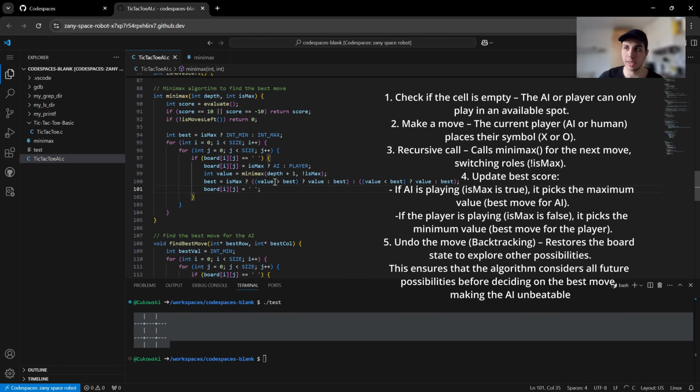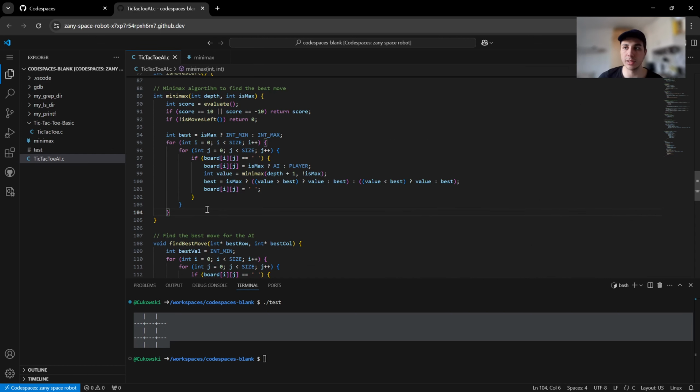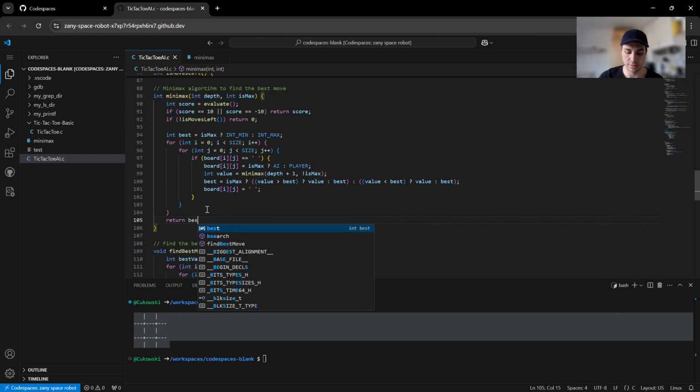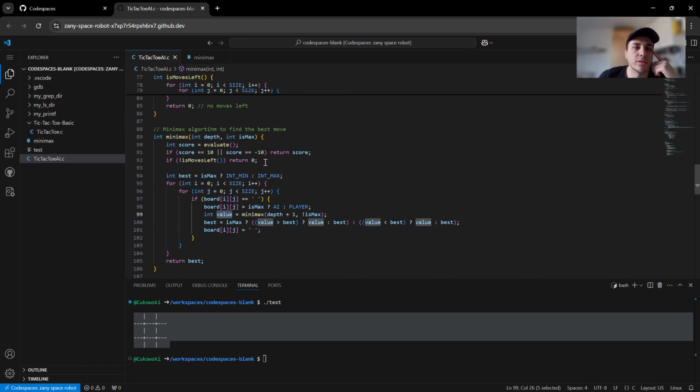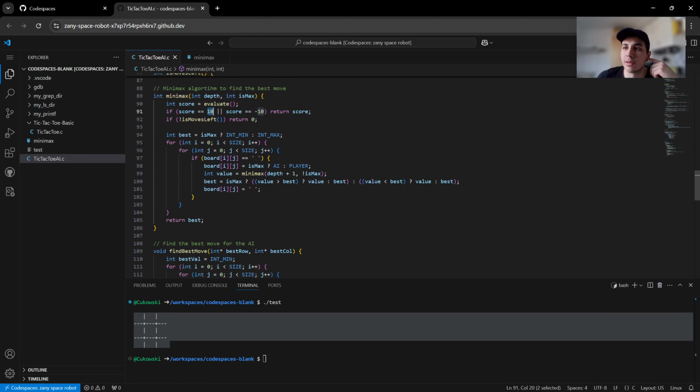We will again make the char at that point empty, and we will return the best. I don't know if I explained this well, but we basically made a recursive function that checks itself, trying to find the best value, giving it scores for 10 and -10, and it returns when it finds the best value.